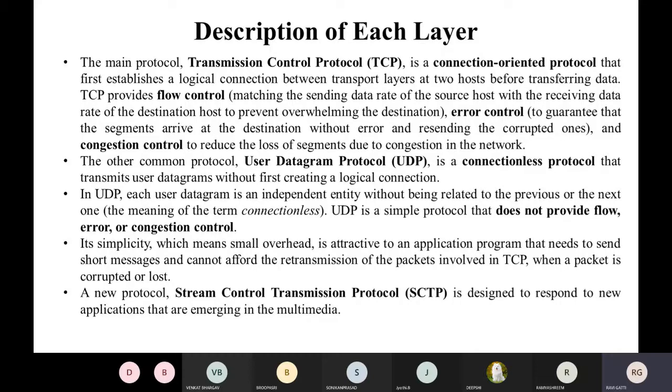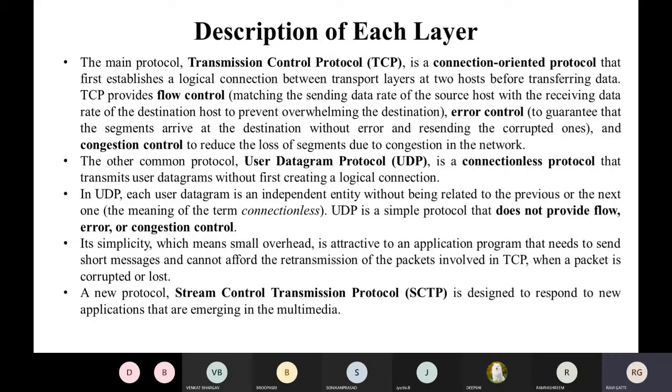Whereas one more protocol, as we have discussed, is the User Datagram Protocol. In the User Datagram Protocol, irrespective of whether the connection has been established or not between the transmitter and receiver, data will be transmitted. If the receiver is ready, he will receive, or else the data will be lost.